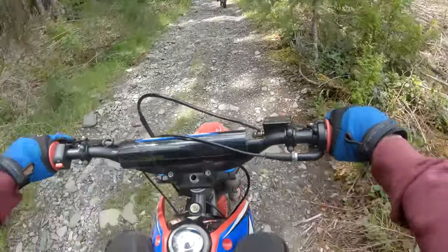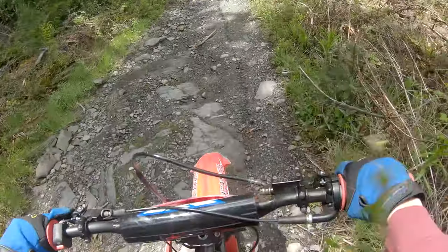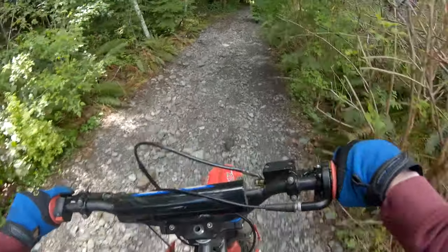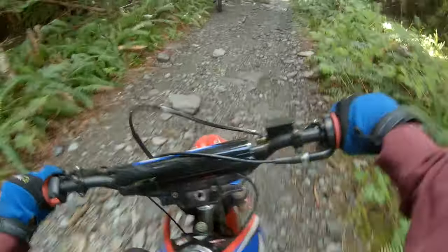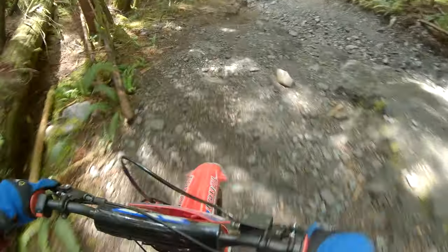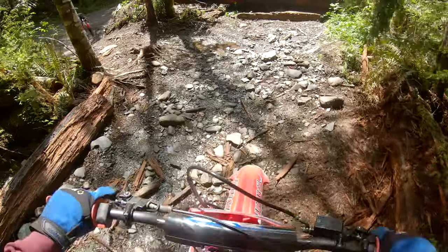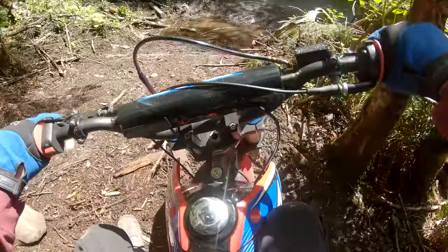That's the number one thing I can tell you guys. If you're gonna be riding your Chinese dirt bike out in the woods or anywhere that you can't easily get a vehicle to, man, would I ever suggest bringing a set of tools with you. 8mm, 10mm, a set of pliers, some zip ties, duct tape, electrical tape, some Allen key sets, Phillips screwdriver, a flathead screwdriver. All that stuff is going to be critically important to have if you're out on the trails and you need to adjust anything on this bike. And I strongly suggest you do it. It's going to help you out a ton if you have a breakdown on the trail.